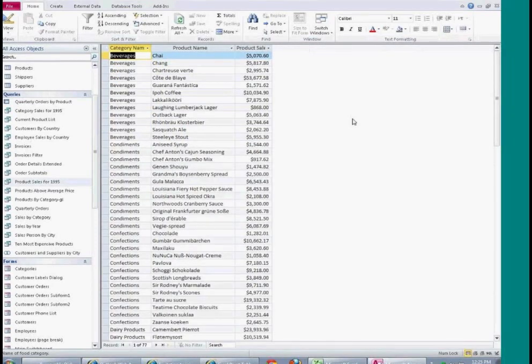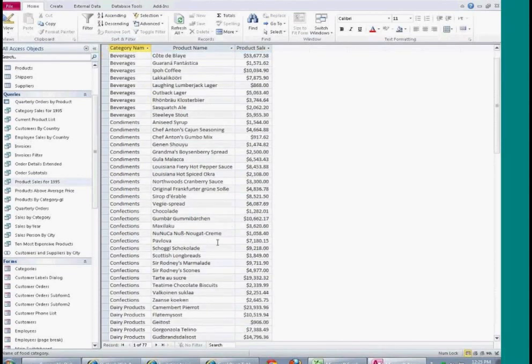So obviously, these are my sales for chai tea, for Chang, aniseed syrup, all kinds of stuff, vegetable spread, chocolate, not sure. You've got a bunch of different things that are in here.